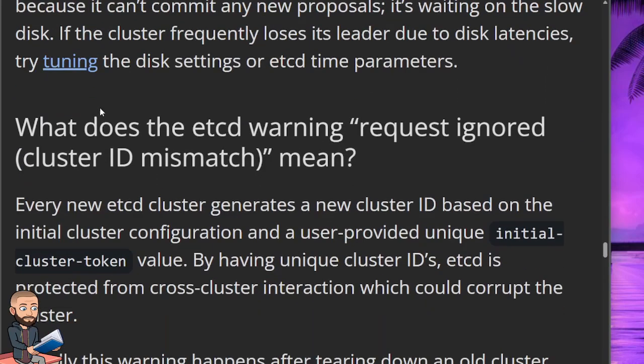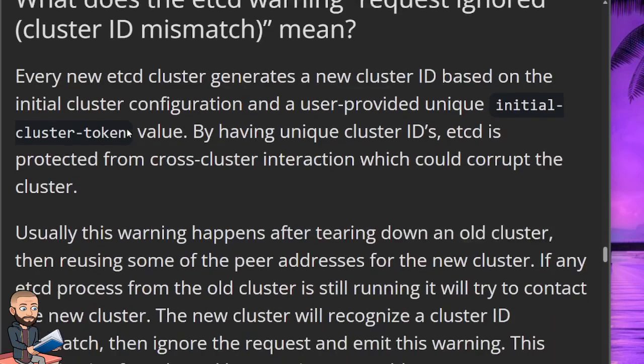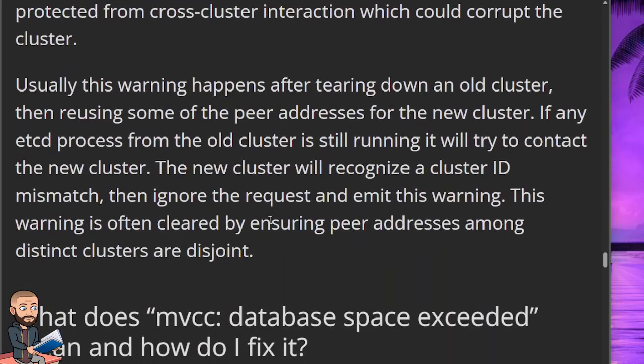Next up is, what does the etcd warning "request ignored (cluster ID mismatch)" mean? Every new etcd cluster generates a new cluster ID based on the initial cluster configuration and a user-provided unique initial cluster token value. By having unique cluster IDs, etcd is protected from cross-cluster interaction, which could corrupt the cluster.